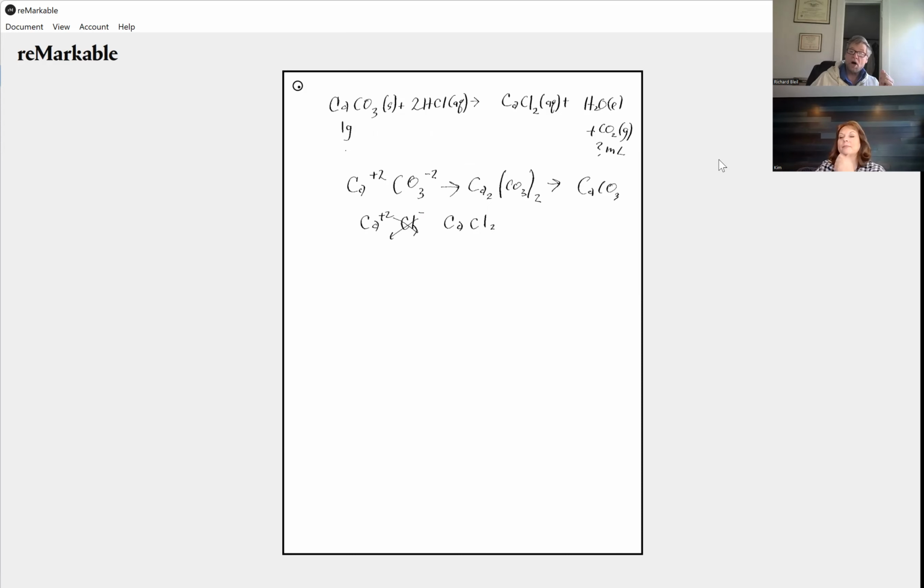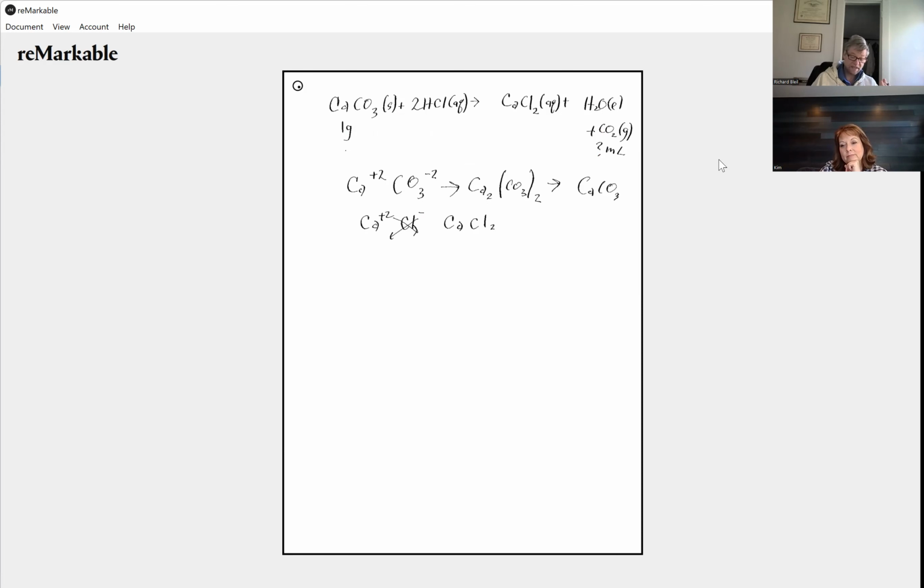If you recall the most famous reindeer of all, the steps to stoichiometry. First step, convert whatever you're given. Now notice when I do a stoichiometry problem, I just put a question mark where I'm trying to figure out. I'm trying to figure out the carbon dioxide, so I put a question mark there. That's my endpoint. It's my little reminder. So the first step, whatever you're given, which in this case is calcium carbonate, you're going to need to convert that to moles.